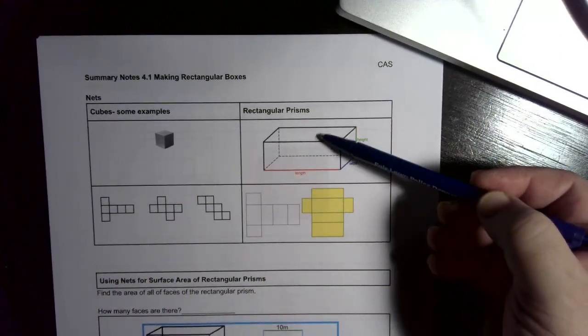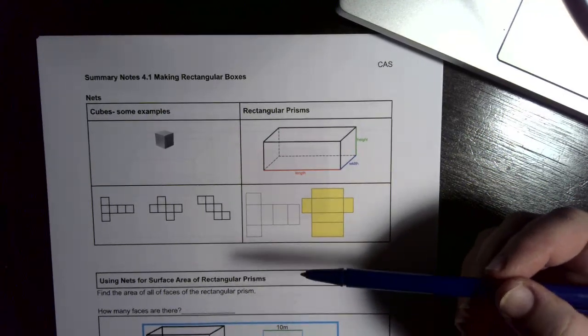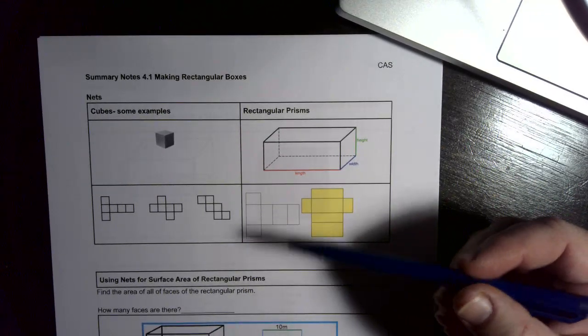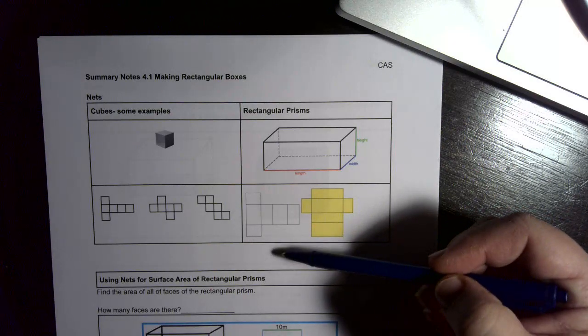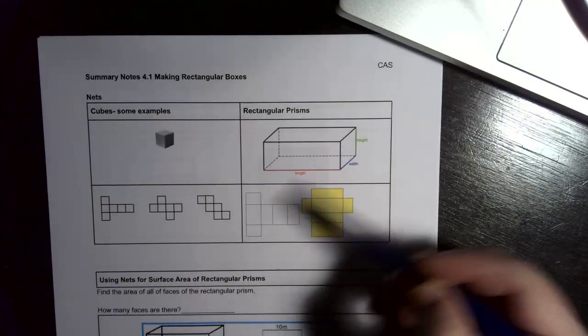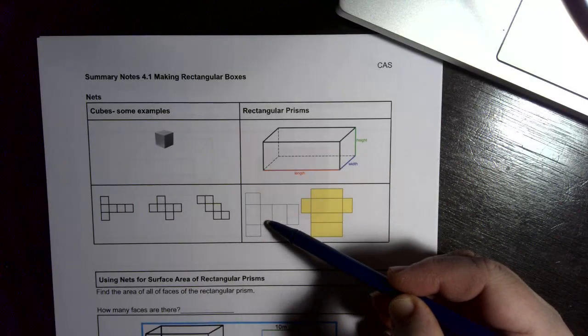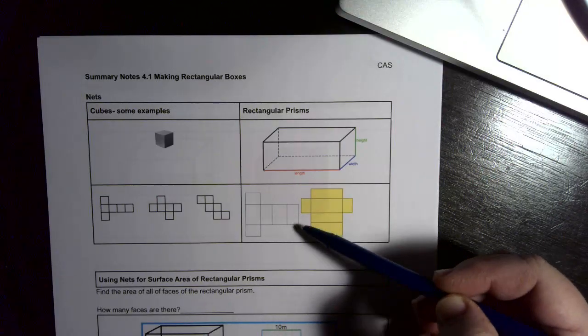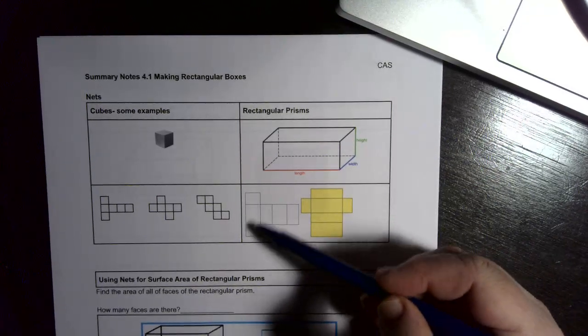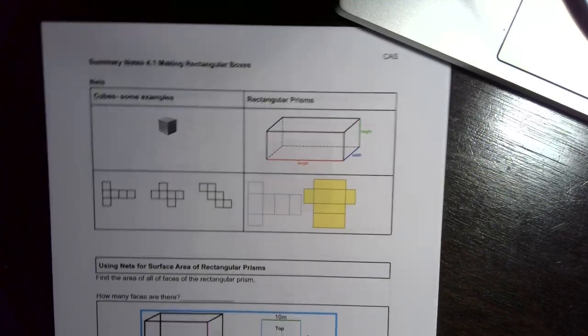Remember, if I'm folding down my sides, I want to think how many sides does a rectangular prism have, and make sure that that is represented in my picture. So we would have, if we're looking here, these were my folding sides, and this would be my bottom, my front, my top, and my back. So we have 1, 2, 3, 4, 5, 6. That's going to help you when you're working with surface area.